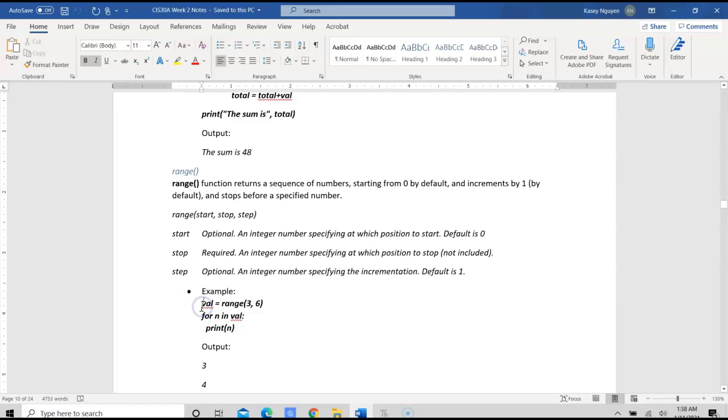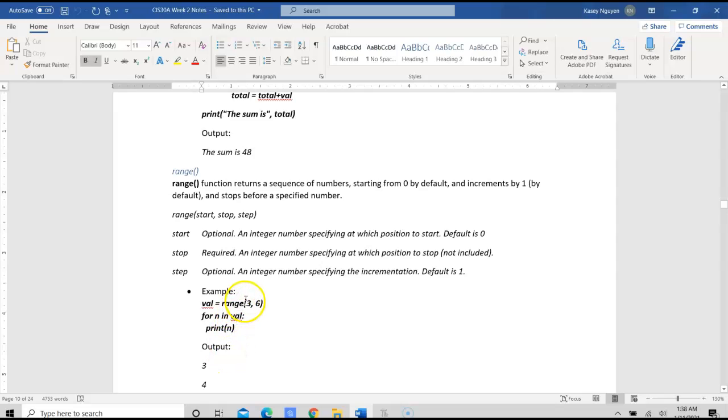So in this example, we can say that val, this is a variable, val is a range of 3 to 6. And we would use for n in val, print n. So we would loop through it, and then we would print each of the values in that range.